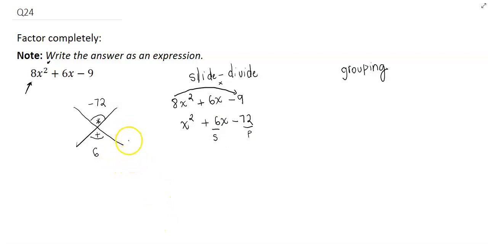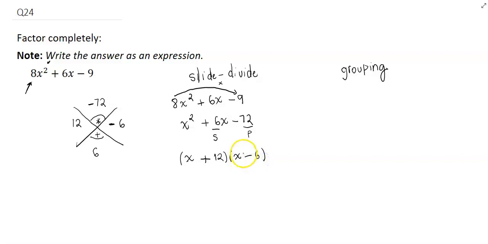So those two numbers will be 12 and 6. 12 times 6 makes 72. But I have to decide which one is negative because the product is negative but the sum is positive. So if the sum is positive, the bigger number has to be positive. Then this is the negative number. So then I immediately know how to write this into a product of two binomials, just using the numbers that I just found doing the x game.